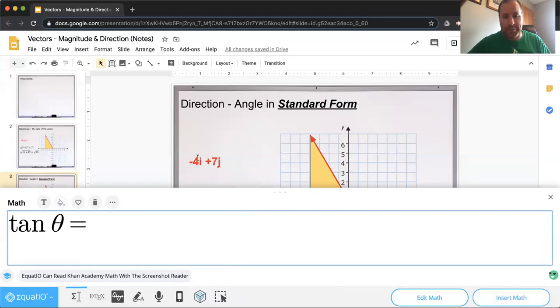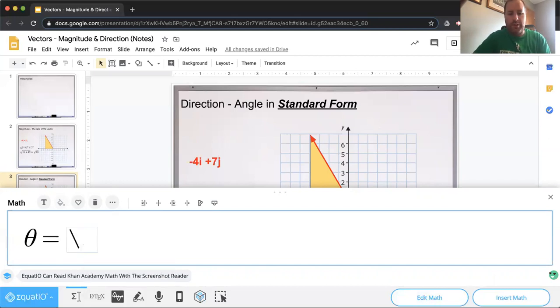They put 4 over 7 because we read from left to right, but 7 is opposite. So really it should be the second number, 7 over 4, right? And I get it's negative 4, but if we're just finding the reference angle, negatives don't really matter in there. And so then we would do the arctangent, or the inverse tangent, of 7 over 4 in there.